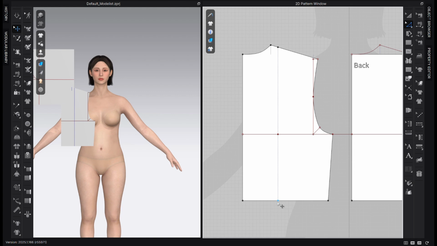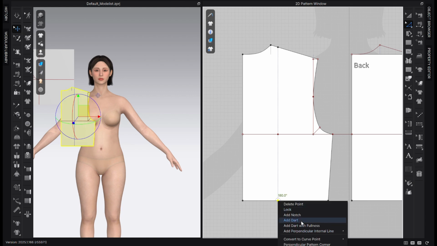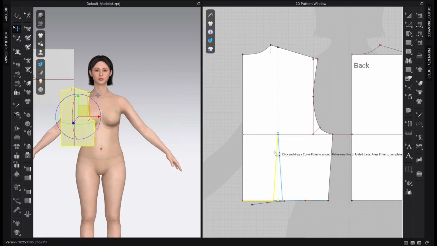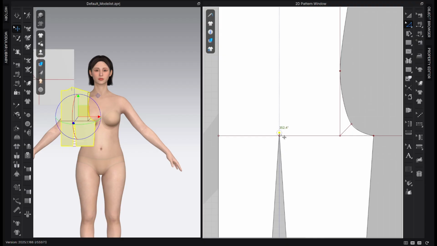Now I click on this point with the edit pattern tool and add the darts. The total width is 1 as I like, and I just increase the length to reach this point. And I press enter. Then I can also bring this point back to where I want.